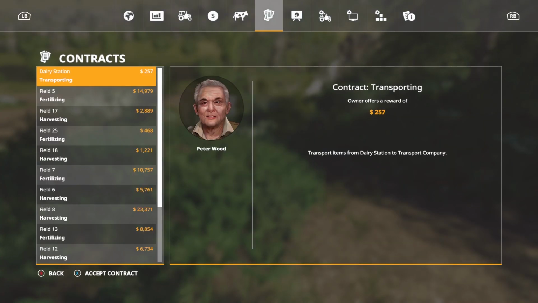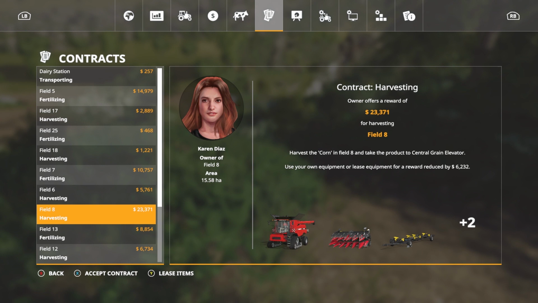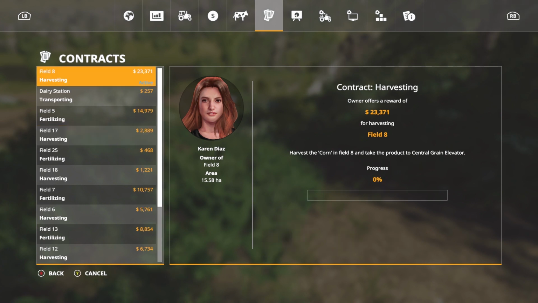So, we got another giant one, but that's a 4,000, so that's only going to give 10,000 total. Oh my goodness, we got 23,000 here, and that's 15. Whew, that would be another one that would take forever to complete. But 23,000, nothing to sniff at. It is harvesting again, which I've already done, but let's see. After it's going to take off 6,000, so it's really only going to be about 17,000. But with the extra crop, once again, that you can sell at the end, then I'm going to go with this one. So we'll go ahead and lease that.